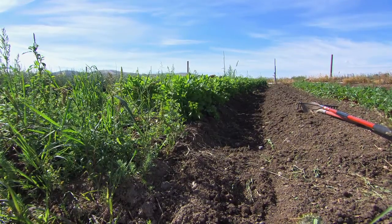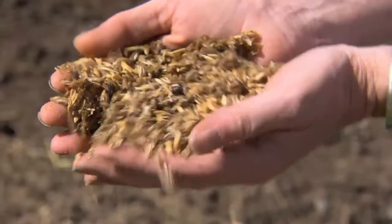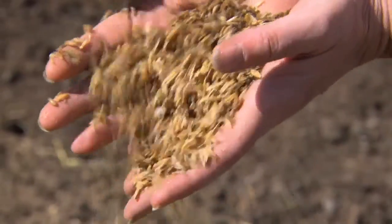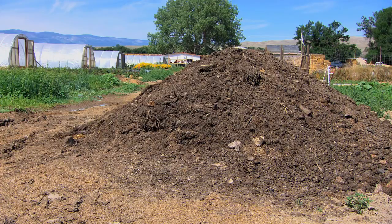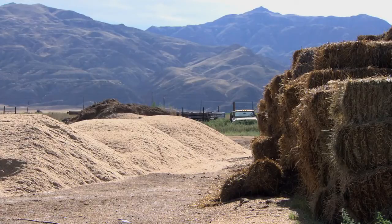As Scott rebuilds the farm's fertility after years as a dairy operation, he's brought in local plant matter for composting. What have you come up with for inputs? I've been real excited about the oat hulls this year. We just got them this year. We did bring in about 10 semi-truckloads, which was great. We're real excited about that.